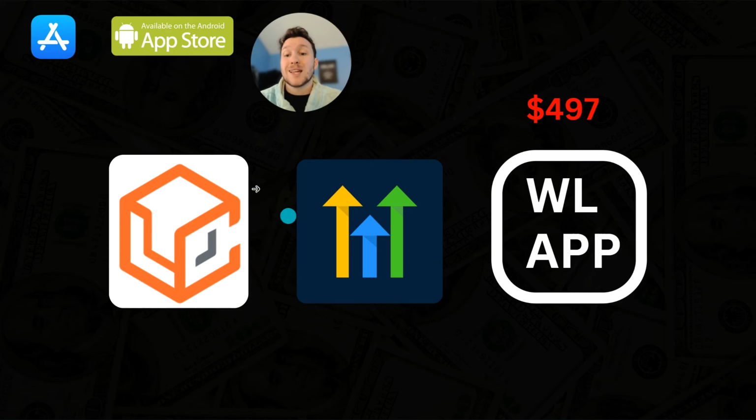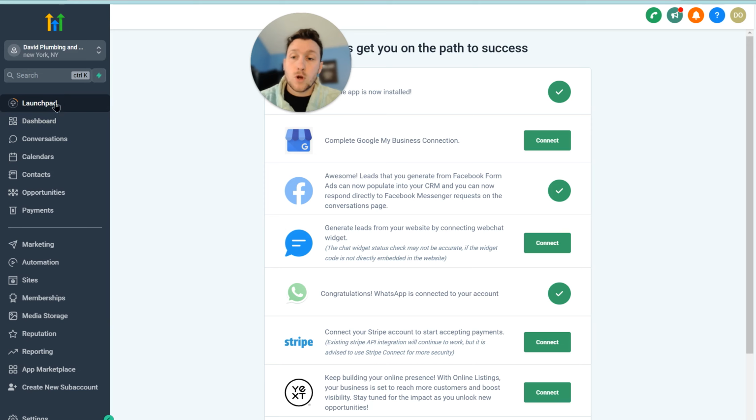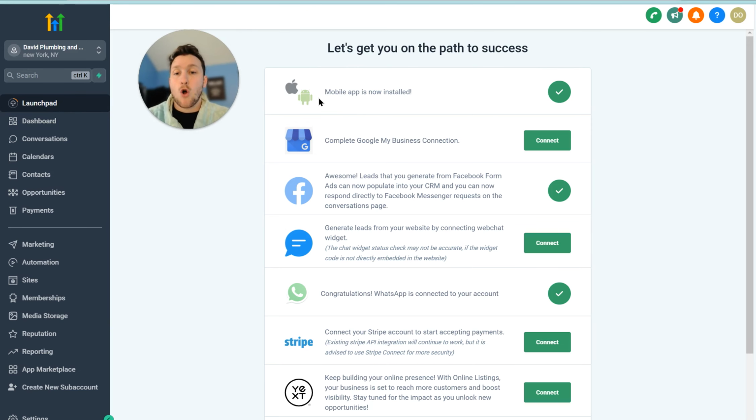What you can do too is quickly send your clients the link to these apps in their sub account. Let me show you. If you go to the Launchpad, you'll see right here it's already set up, but it will say send link, and you'll pick the email and it will send them a link to download the mobile app, which is awesome. This makes it so fast. So remember, if you're doing heavy lead flow with your clients and you need to get the app, make sure you immediately send this out because it's just huge and it's a shortcut. So you don't have to tell them, go to the App Store. You just send them a link. They take care of it.